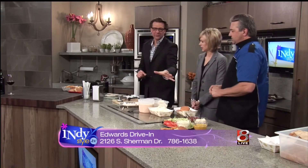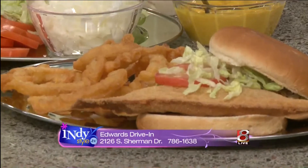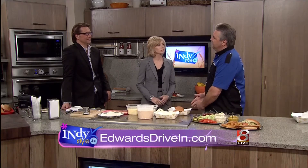Trust me, we can continue to talk. When you're dealing with a tenderloin the size of the one you serve, are you starting with a larger one? We start with a five-ounce portion. Our portions come from a local food service supplier, McFarling Foods in Indianapolis — good friends of our show. They cut those specifically for us. We're cutting and breading about 3,000 portions a week right now. Do those numbers go up in summer months? Yes, they'll certainly go to almost double that by the time we get to actual summer months when cruising is the thing to do. Do you have designated cruising nights or they just sort of happen? They just happen — we're not a destination cruise place, but they happen. You'll be there on a Saturday night and next thing you know, 25 or 30 cars from some vintage era will show up.